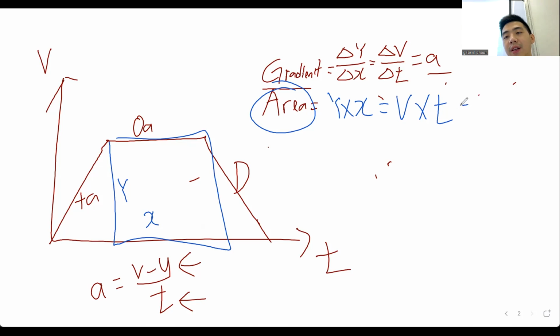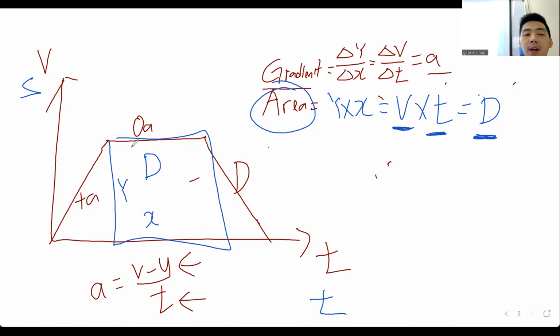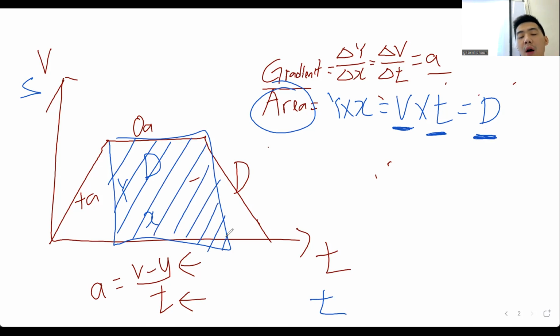Good, excellent, Raj. This time it is correct. It is going to be the displacement. Why is it displacement? If let's say this was a speed time graph instead, then the area will be distance. But since this is a velocity time graph, then the area will be the displacement. In other words, the area here will represent how far the object has traveled. Right? These are the basic stuff that you should know.